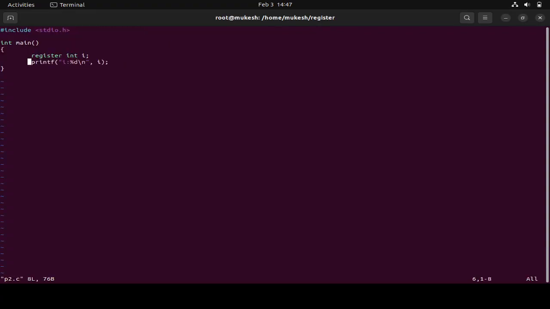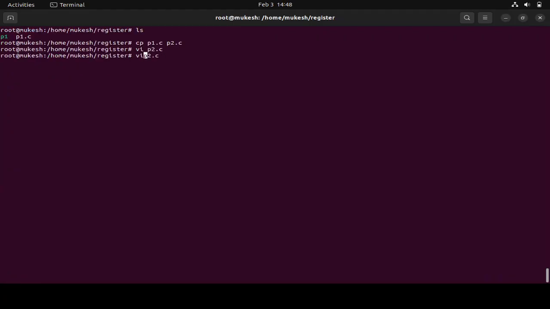Instead of this, let's use the address of i. Let's compile and see what happens. See, address of register variable i requested. That is not possible in the case of the register storage class.